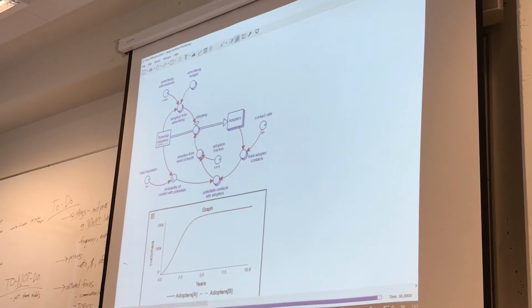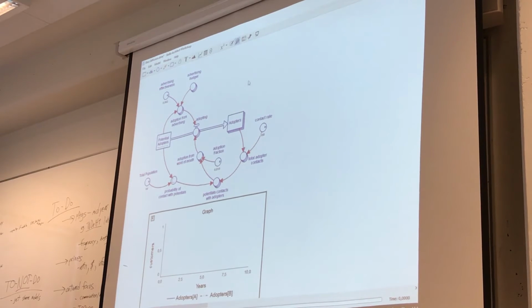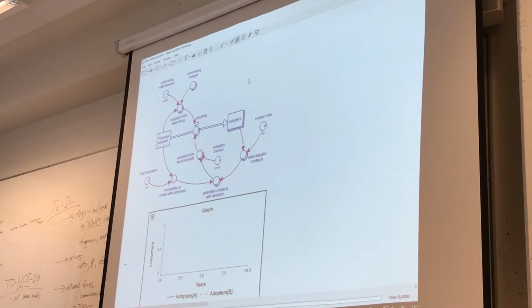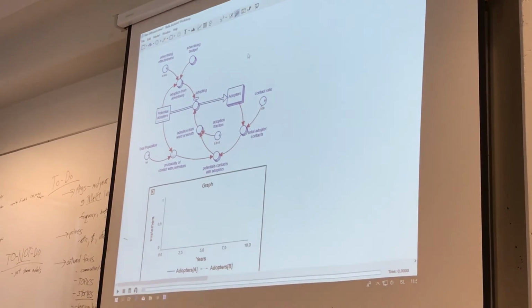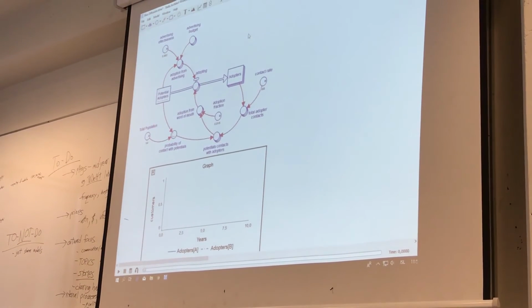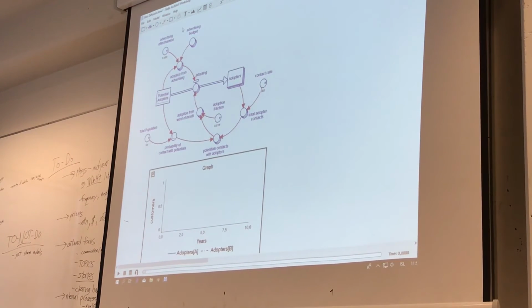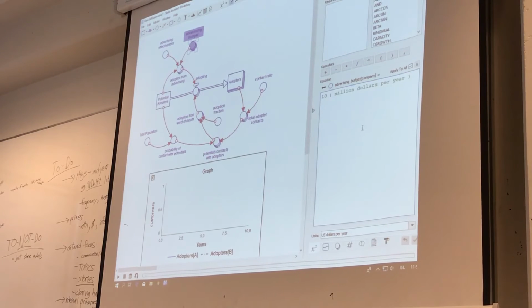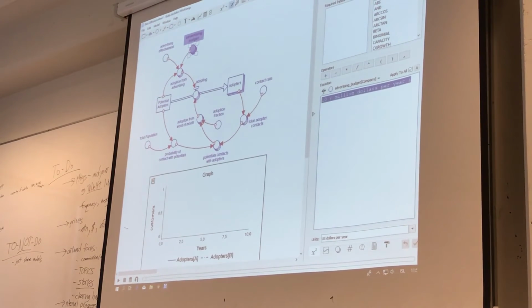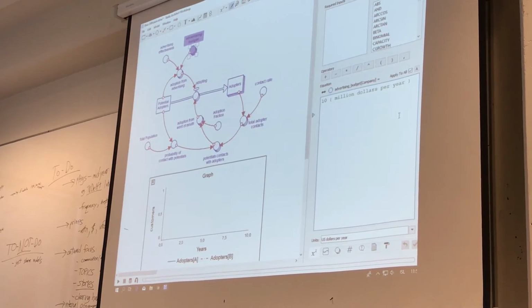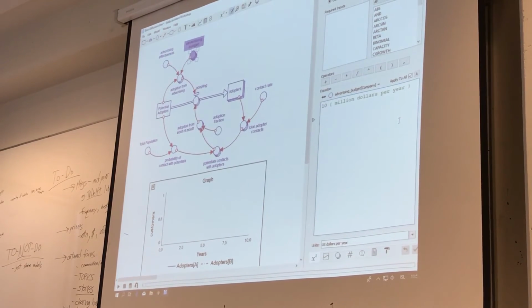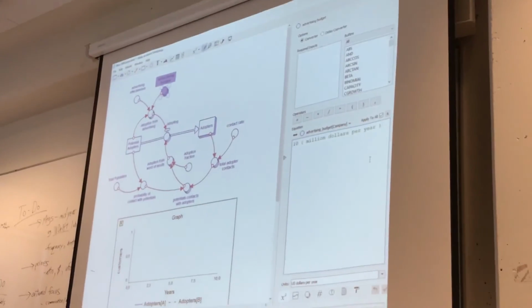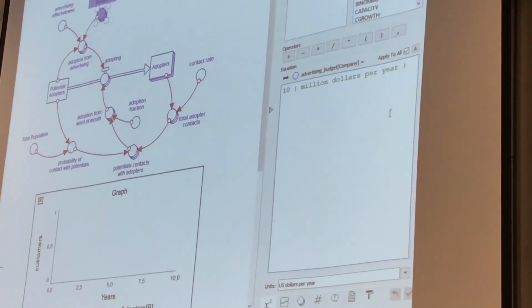That's kind of boring. So we can do a couple things. First of all, we can change the number of adopters they have initially when we start, or we can change the advertising budget. Let's change the advertising budget. So everyone's advertising budget to start with is $10 million per year. But how do we change it? There's just one field here.